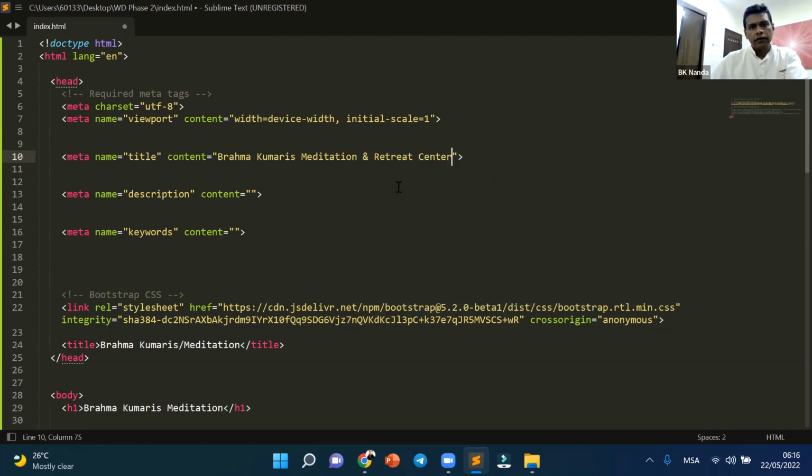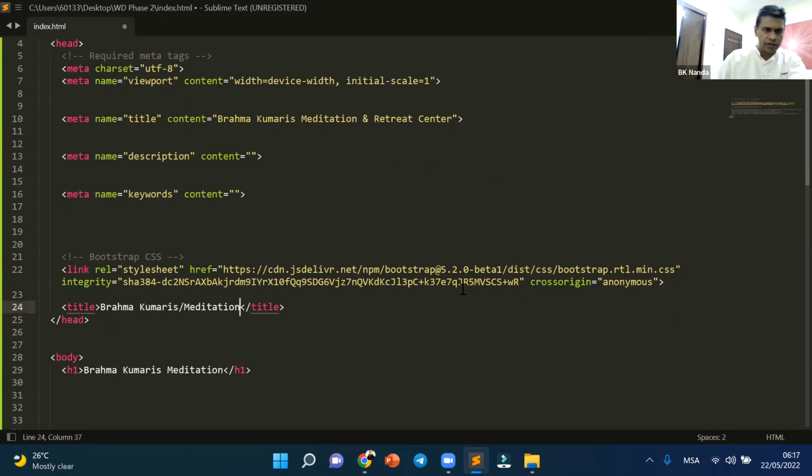But not too long. It's useless to have too long. This is quite good. So Brahma Kumari's meditation and retreat center. Yes, you can also have at line 24 a retreat center if you want to. That's perfectly fine. Generally, we will just want to have something similar, something similar that's good enough for the title.